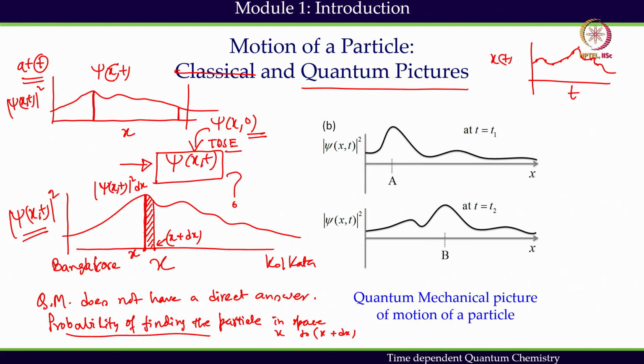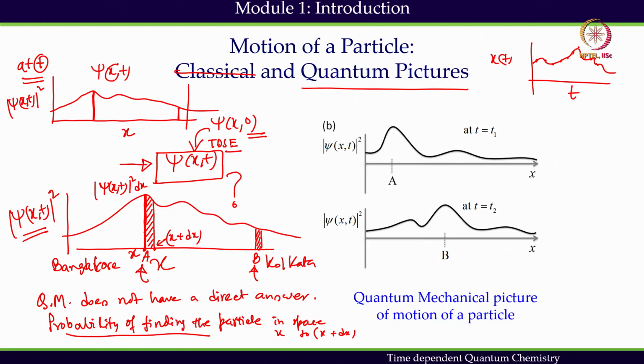So it is clearly suggesting that we are talking about probability of finding the particle; there is a possibility of finding that particle. Probability, because that is the only statistical answer we get to the question, where is the quantum particle? It doesn't give the direct answer, it gives the statistical answer. The probability of finding the particle is given by this area. So in space A, the area is higher, but here the area would be low. So the probability of finding the particle in space A is much higher than in space B.